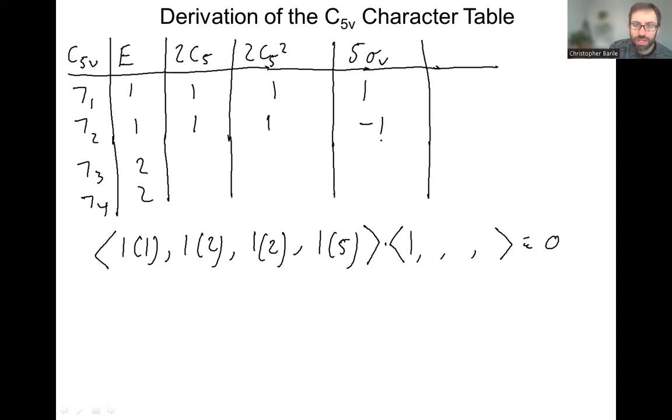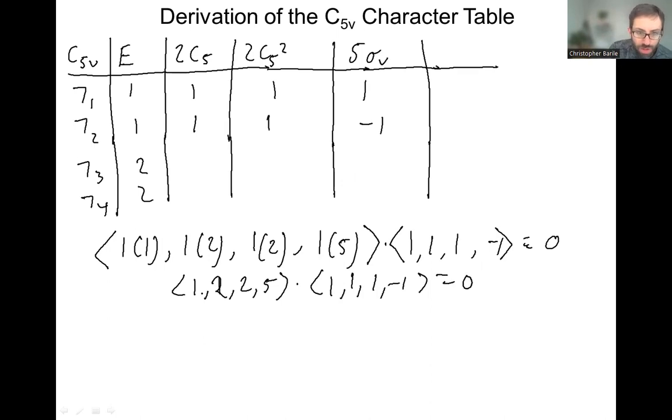This is the only place you can put a negative 1. The reason is because there's 5 symmetry operations in this class, and the sum of these is also 5. There's 5 symmetry operations across these 3. So we have to put positives there, and then we cancel it out with the negative 1 there. So if you see this dot product, it does indeed equal 0. This simplifies to 1, 2, 2, 5, dotted with our gamma 2, 1, 1, 1, negative 1, and that equals 0, because 1 times 1 is 1, plus 2 times 1 is 3, plus 2 times 1 is 5, plus 5 times negative 1 is negative 5, and 5 plus negative 5 is 0. So we're good.